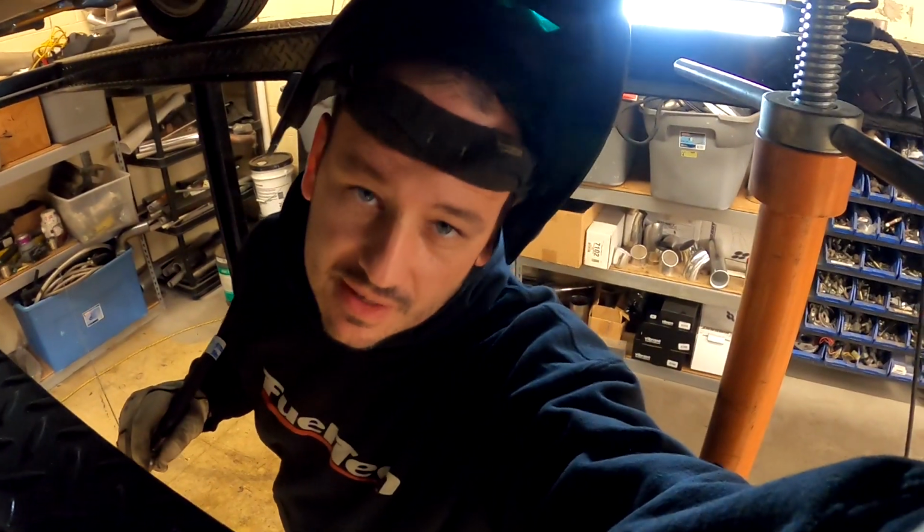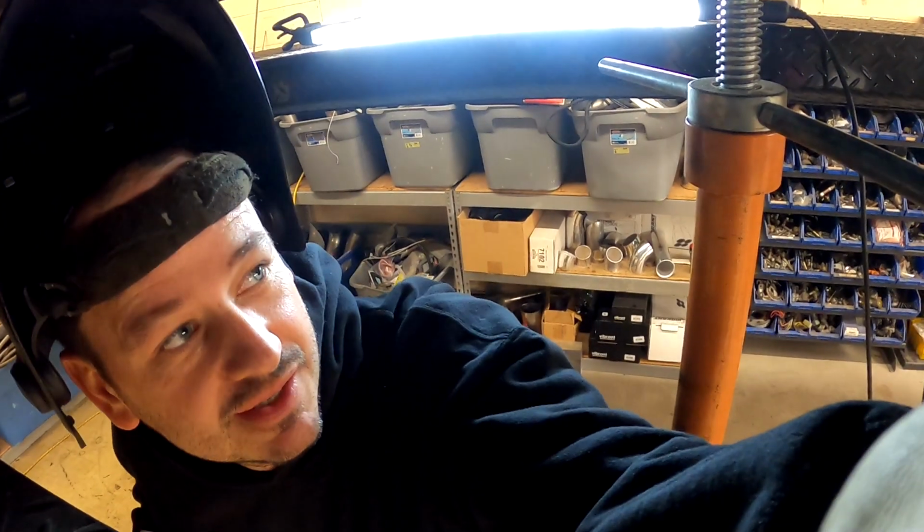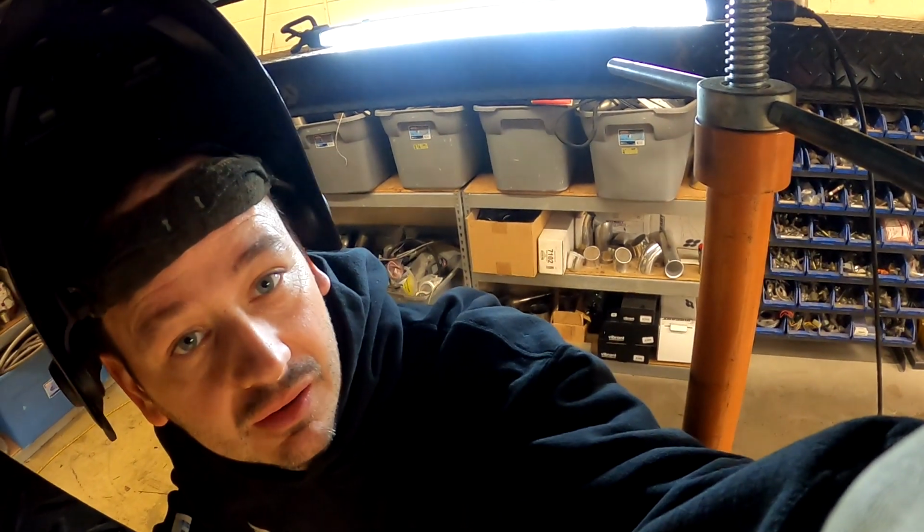Always pull the exhaust off and weld all the way around the hangers. Don't be lazy and just weld the hanger on the car. They break all the time.